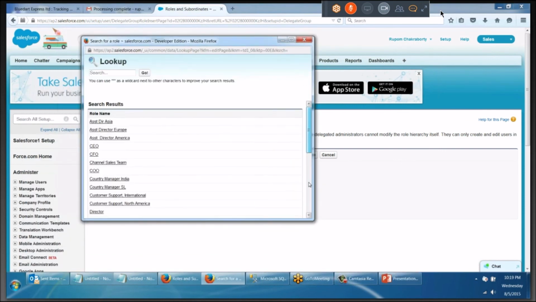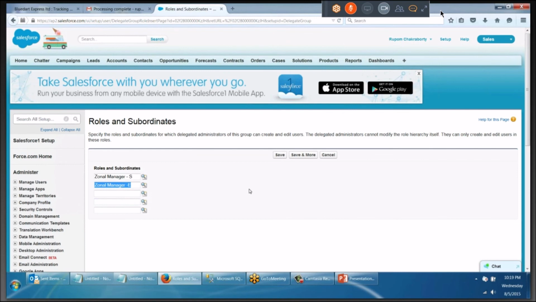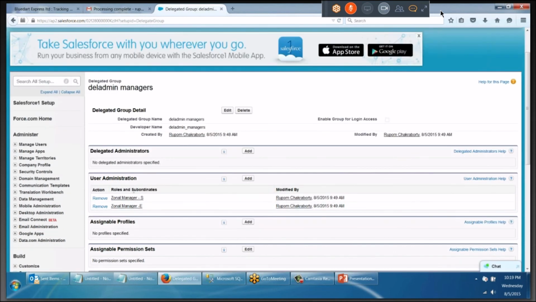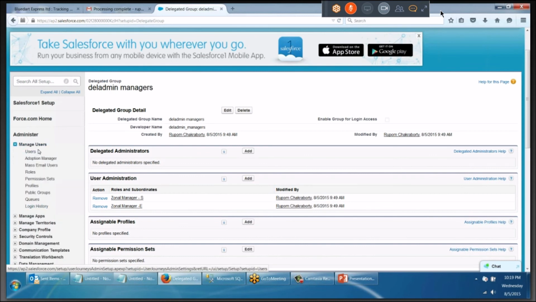If somebody is joining in the eastern part of the country, you need not come to me for getting access to Salesforce. You can contact your zonal managers, because now we have given that power of adding a user. User administration, complete password reset, adding user, creation of role, manage user, complete user administration is now given to whom? To the zonal managers.